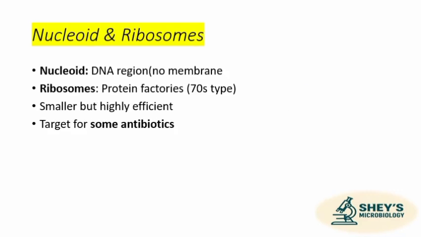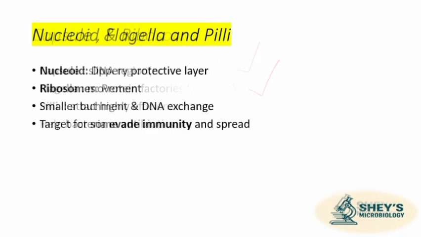Now, let's talk about the nucleoid and ribosomes. The nucleoid is the region where the bacterial DNA is found, not wrapped up in a membrane, just chilling in the cytoplasm. That's where all the genetic instructions live. Then we've got the ribosomes, the little machines that make proteins. Bacterial ribosomes are a bit smaller than ours. They are called 70S ribosomes, but they work fast. And fun fact, some antibiotics target bacterial ribosomes specifically, which is how they stop protein synthesis without harming human cells. So again, simple structure but brilliant function.